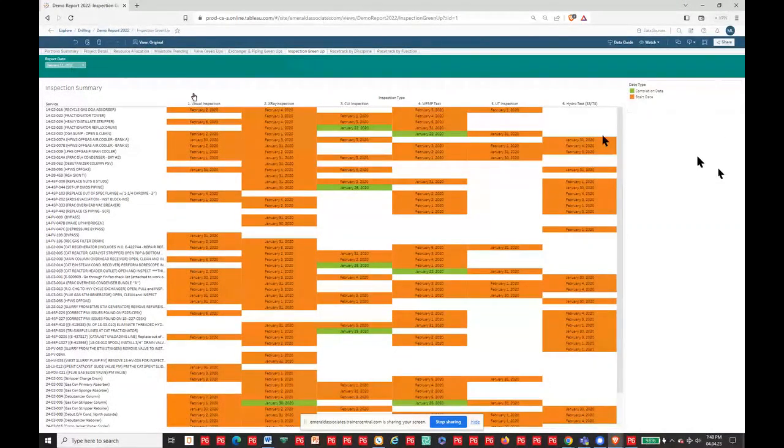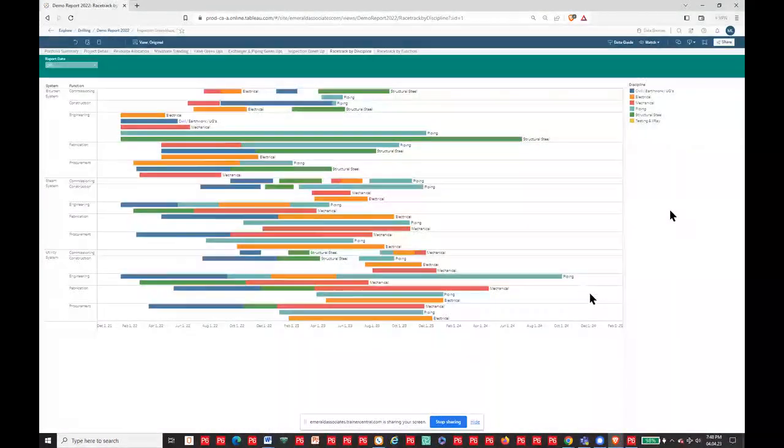So now a couple more that I want to show you just before I turn it back over to Nicole. You've got a racetrack, and this is in Tableau, a racetrack by discipline. So you've got time frames here and you've got systems. So what work is going on for each system, for each discipline?